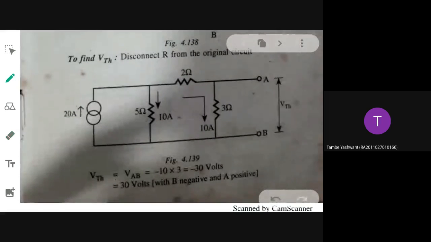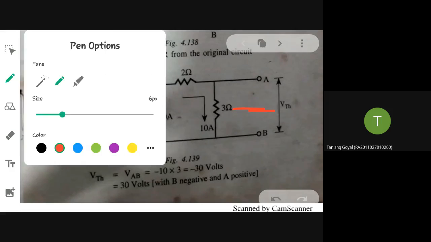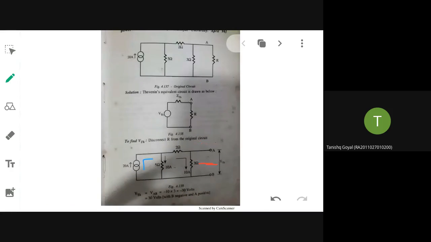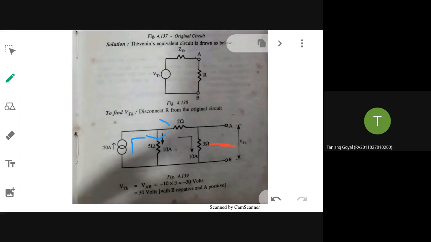Okay, this is the corresponding circuit where they have opened A, B, that is the terminal in question, and they have found out V Thevenin in what manner? Tell me. There is what source in the circuit? What nature of source? Current source. How much is the value? 20 ampere. So if you follow up the current, 20 ampere, it gets divided like this, isn't it? Yes, ma'am. Okay.